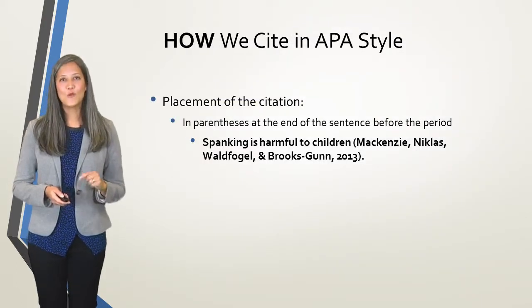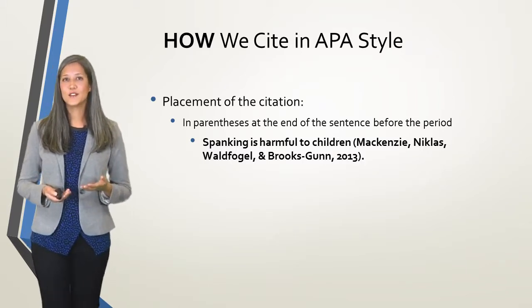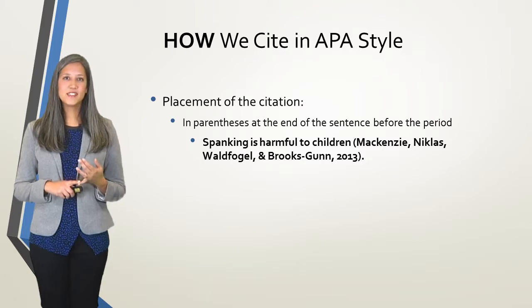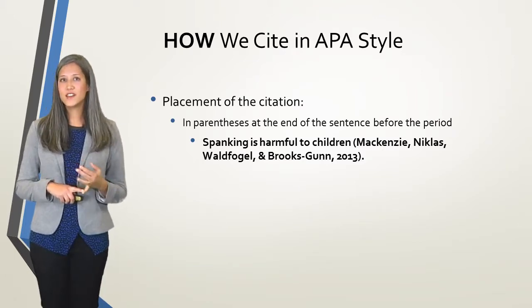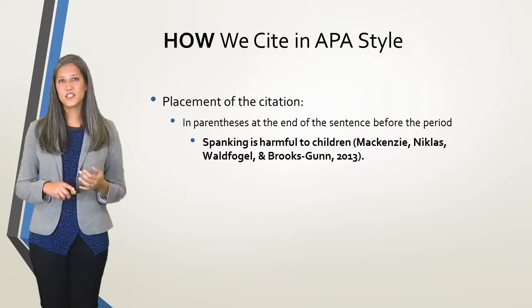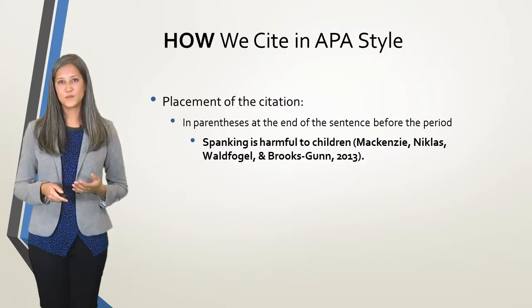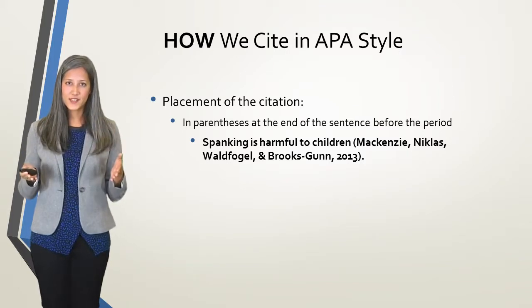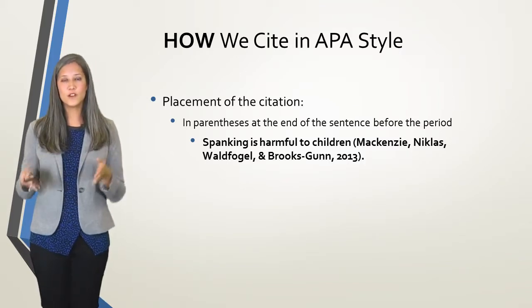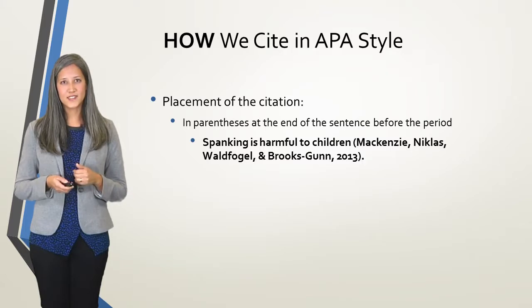Now let's talk about where in the sentence you place the citation, and you have a few options. One option is to place the citation at the end of the sentence. What's important here is that you pay attention to the punctuation and the placement of the citation. The citation, enclosed within parentheses, is placed before the period ending the sentence. This is an important rule.